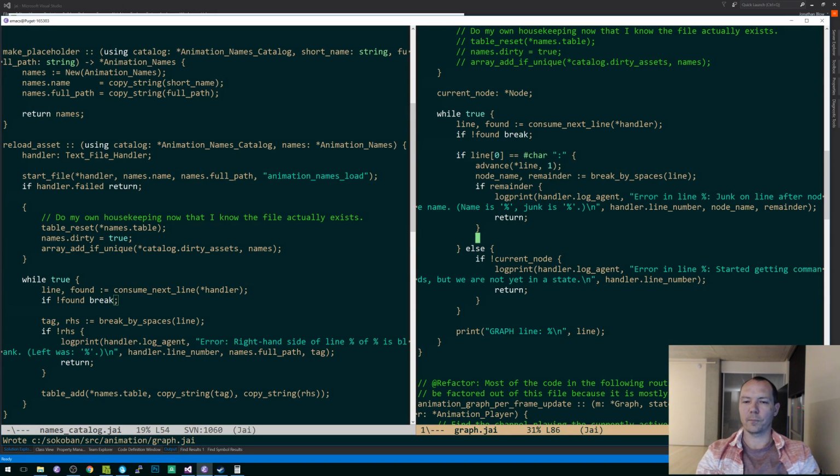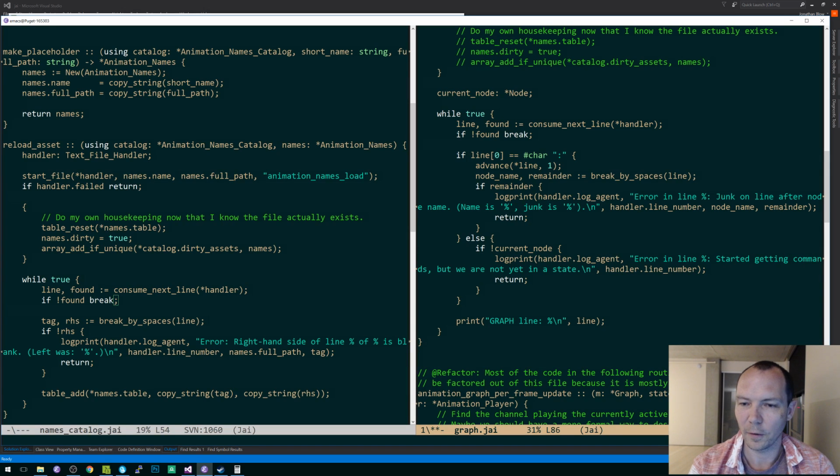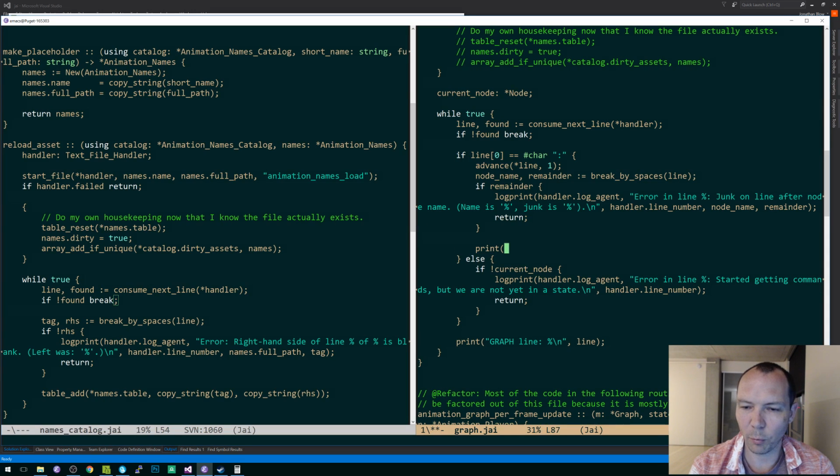Okay. Like there are so many programs that just give you a garbage error message that provides no information about what's wrong. It's super infuriating. So anytime that you can do that, you're likely to save many people a great deal of time and suffering. Okay, let's say print here, node name, whatever, node name.